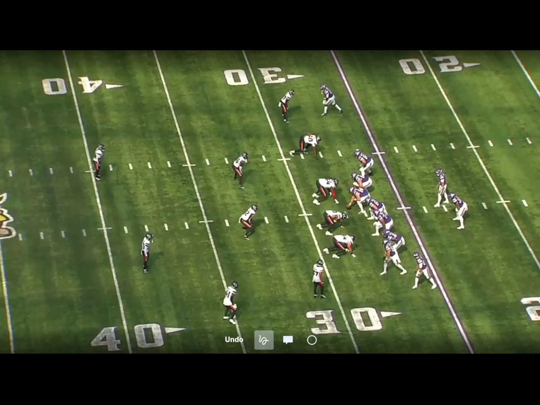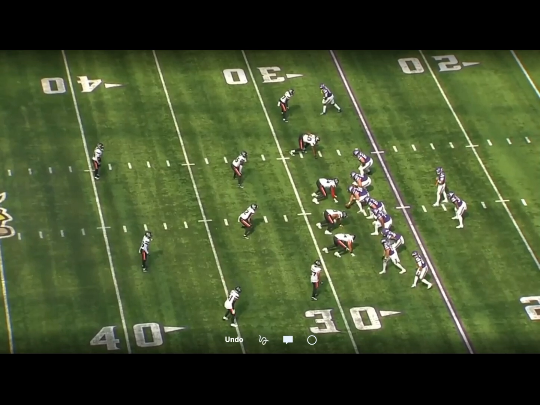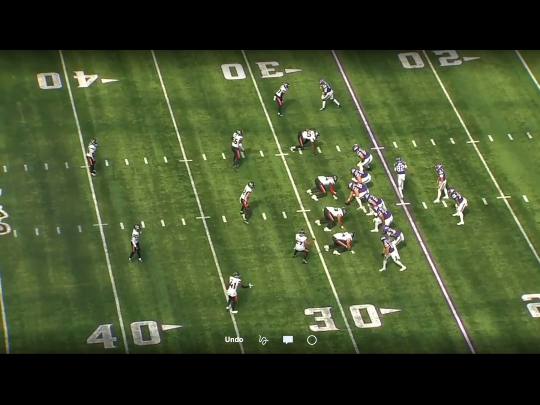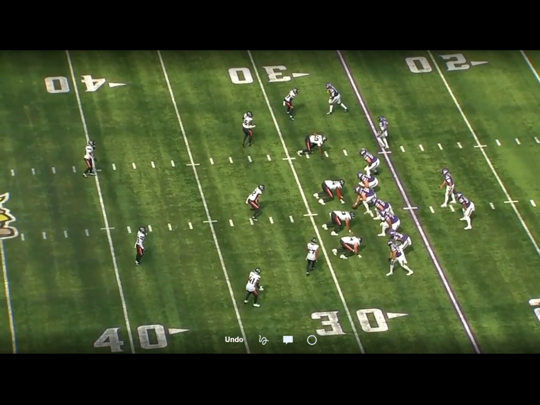Here again, you're going to see a Kevin O'Connell staple where they're going to be motioning here from a 3x1 set into a 2x2 set to run a version of their smash concept here on the front side, which is going to turn into more of a flood as you're going to see it develop. And then you're going to see them work a version of a bow concept on the back side, bringing the outside receiver in from a dagger route or a deep dig. And then you're also going to see a flat control after a check release by the tight end.